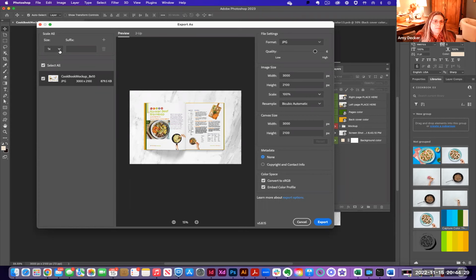And then you go ahead and save it out. I'm not going to export this one, but you get the idea. Then you would export it, and that's how you would do it.